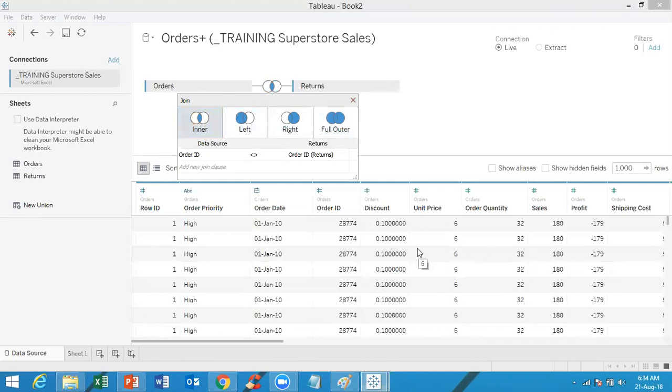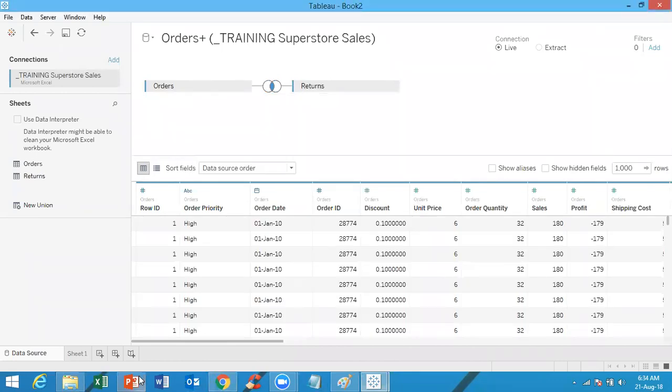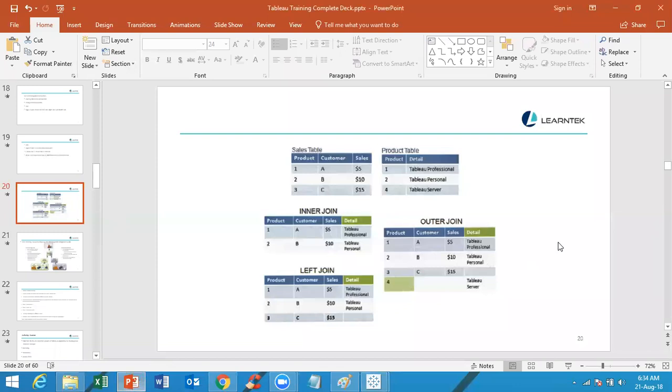So changing the join logic between the tables changes the way Tableau displays the resultant set. We'll see one by one, starting with the inner join, which is the default join in Tableau. Only the matching records will be returned.